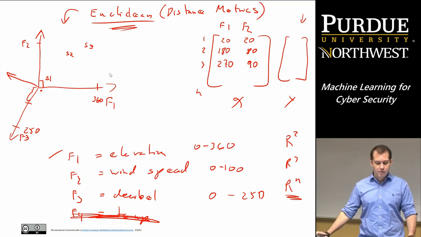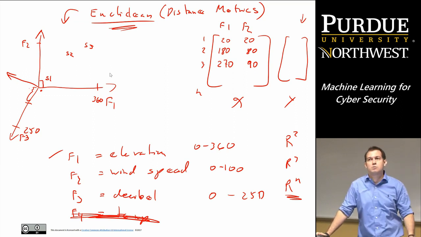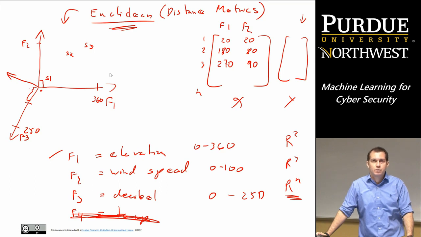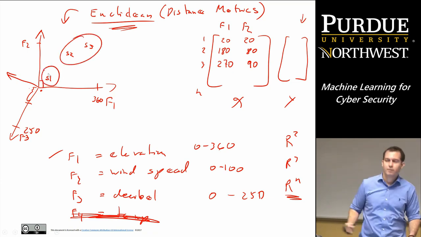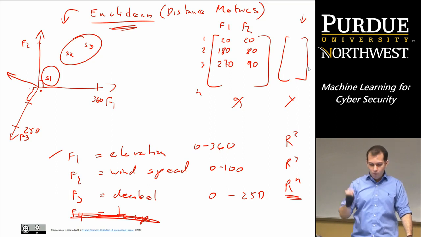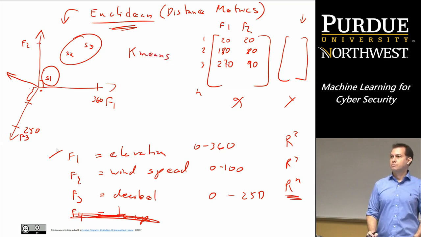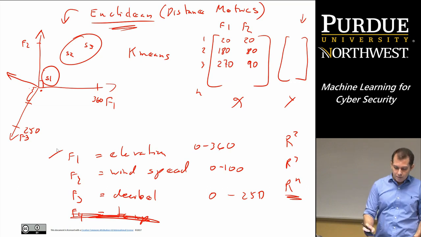If I asked you to create 2 groups for S1, S2, and S3, how would you group them? That means put every sample in a group, but you only have 2 groups. S1 would be one group, and S2 and S3 would be the other group. Do you see that? That's some machine learning right there, and you didn't have labels. This is called unsupervised learning, and on Friday we'll learn an algorithm called k-means.